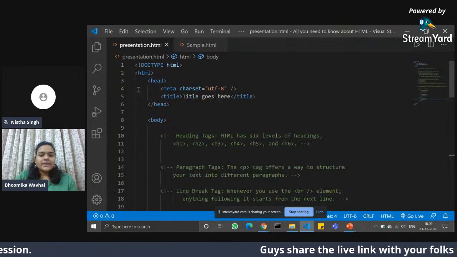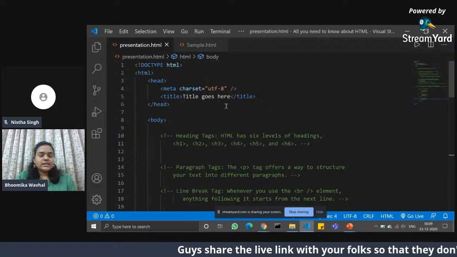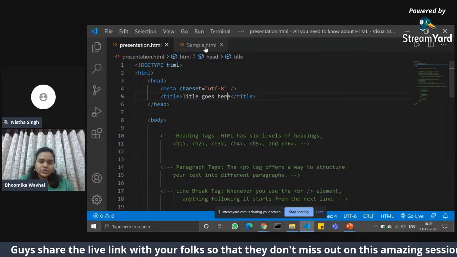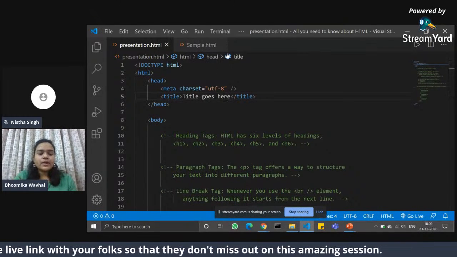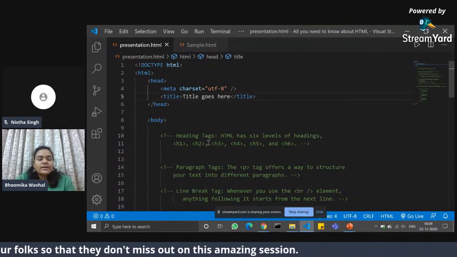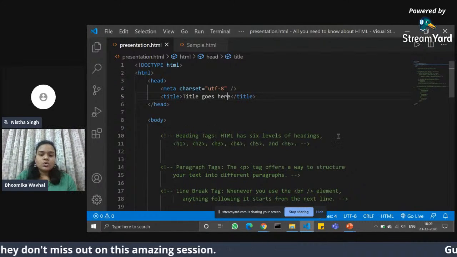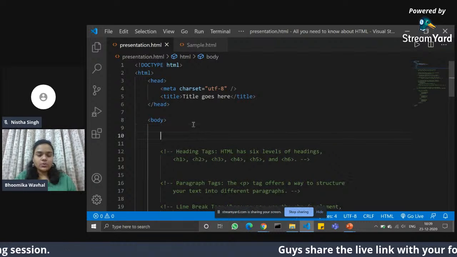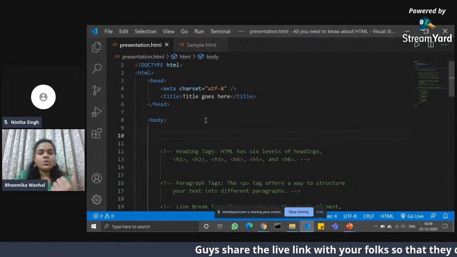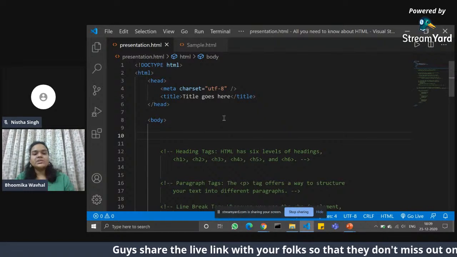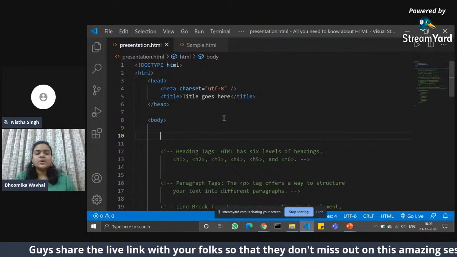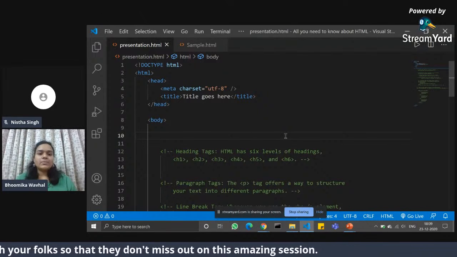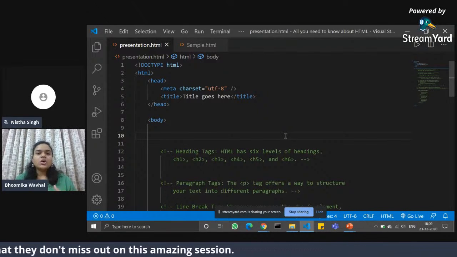So this is the presentation.html which I've already created, and the title goes here, the screenshot which I have put in the presentation. Now we were talking about tags. So heading tag here. I have commented this. Now I want to tell you that there are comments. If you are familiar with programming languages like C, C++, Java, or any programming language for that matter, you must know that every programming language has a feature called comments.